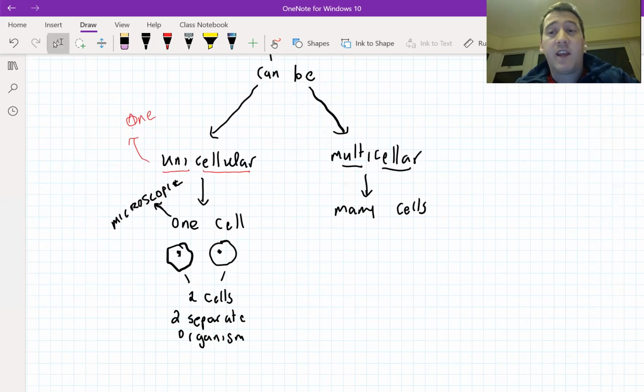Now, you can have millions of these together in one group. So you could have, for example, bacteria grow everywhere. Even on your kitchen counter or on your table that you're working on right now, there will be bacteria all over the table. And this is why we regularly need to wash our hands, especially before we eat or after we use the toilet, because bacteria can get all over your hands really quickly, and you can get billions of them on your hands at any particular time. Now, just because you've got a billion of them together, that does not mean they're multicellular. They're still unicellular. You've got billions of separate organisms on your hand.